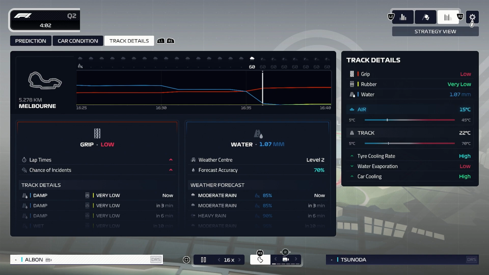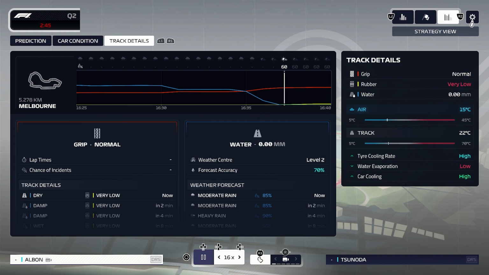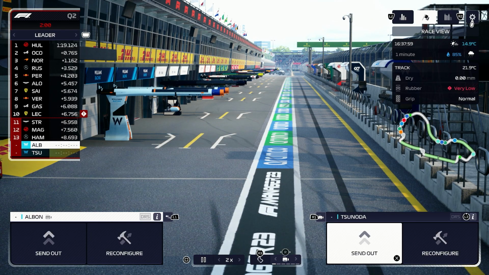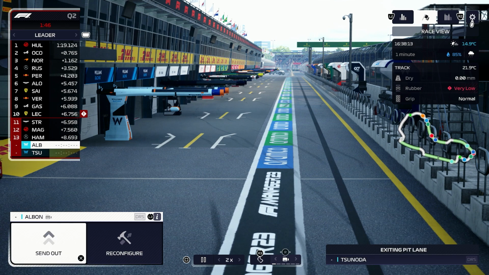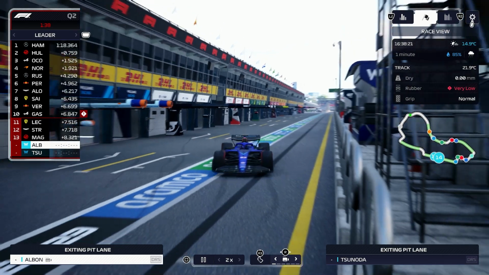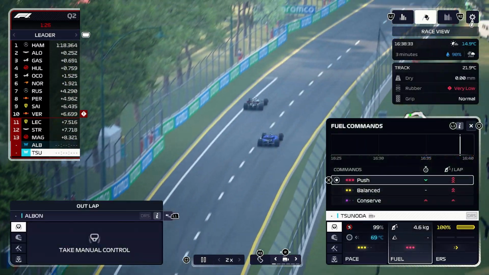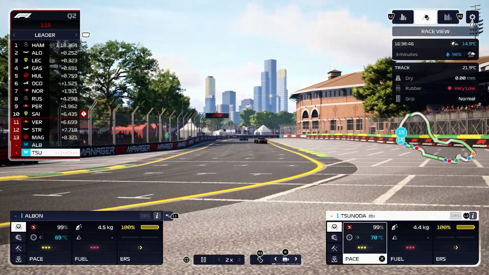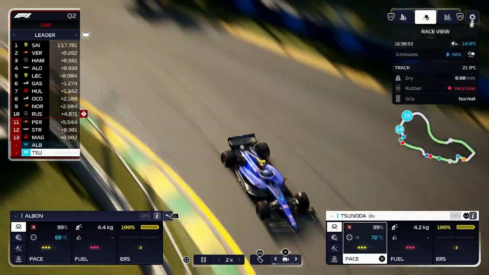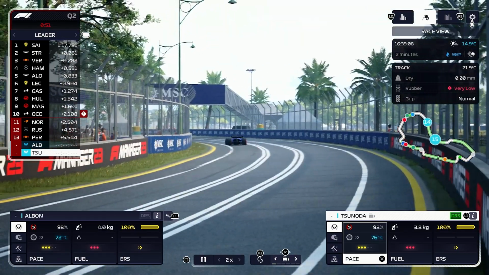Yeah, here comes the rain and the dry track. And it's going to be about being the last man over the line. Track is completely dry. And they're all out there on soft tyres. Tsunoda goes out there. Albon follows. And whatever we did worked out perfectly well.